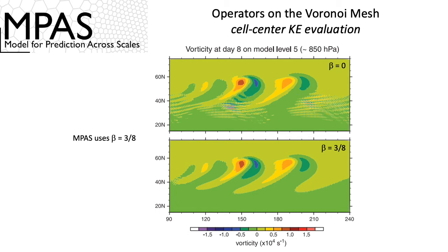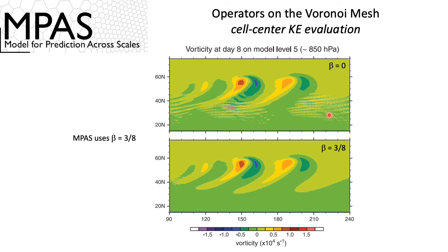We're motivated to take that weighted average because we determined in early testing of the MPAS-Atmosphere dynamical core that just using the velocities at the cell faces that make up the cell, essentially setting beta equal to 0, in standard test cases for atmospheric cores, in this case the Jablonowski and Williamson baroclinic wave test case, very well known, produced noise in the vorticity field.